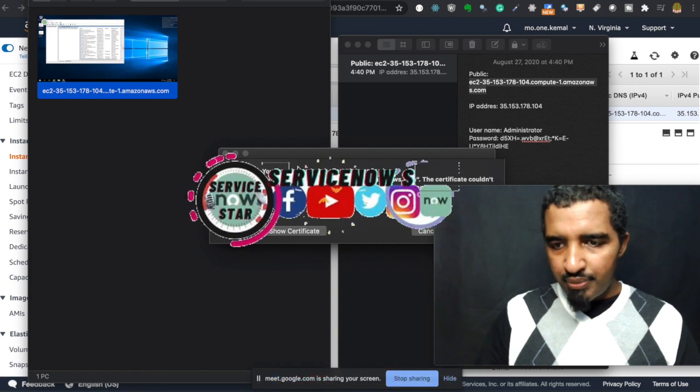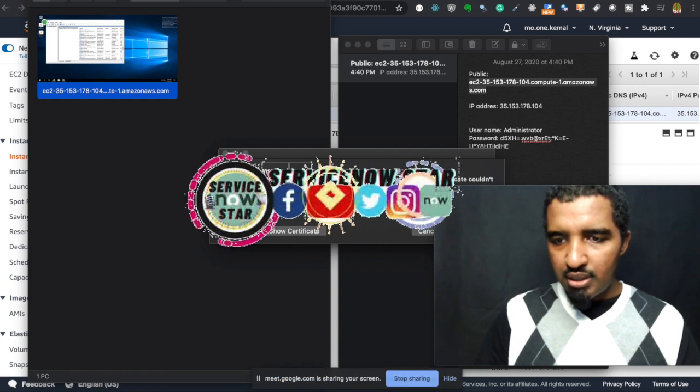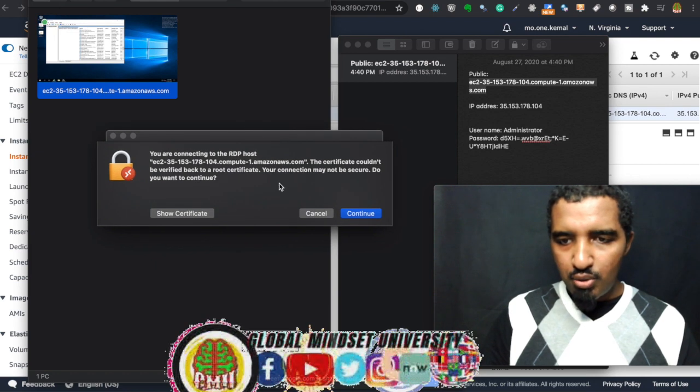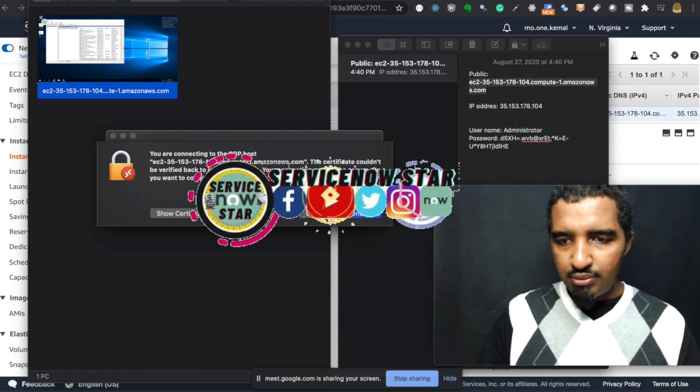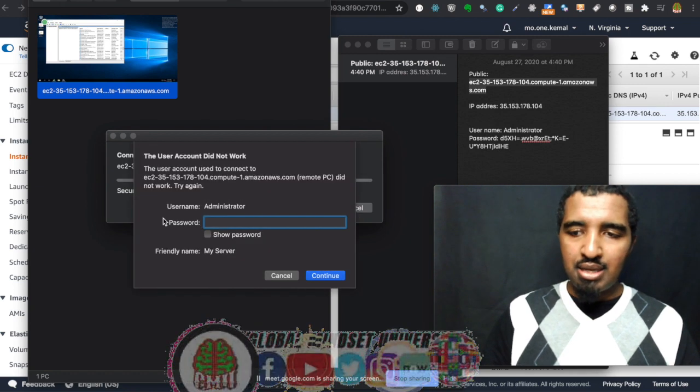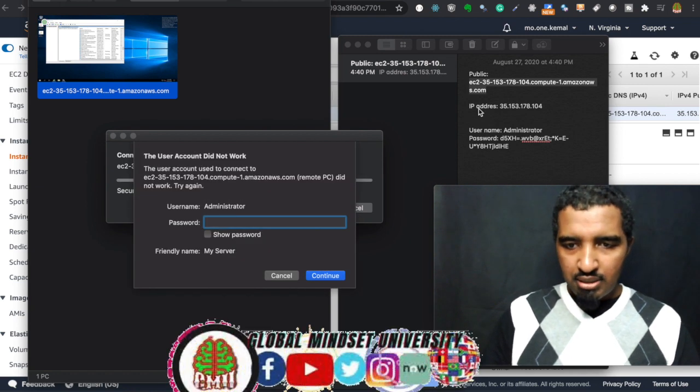So you are connecting to the RDP, to the remote host EC2. The certificate cannot be verified back to the root, so it says your connection may not be secure. Do you want to continue? It's just a warning asking us. We can say yes. Now it's asking us the password. What is the password we have?